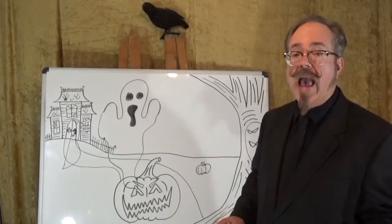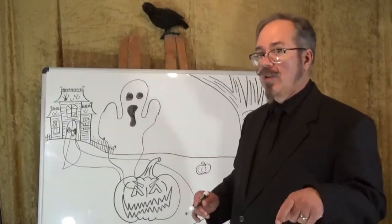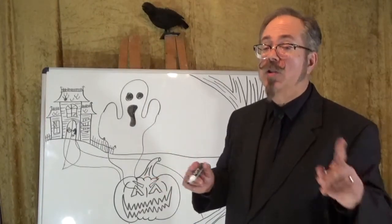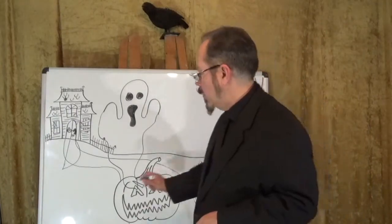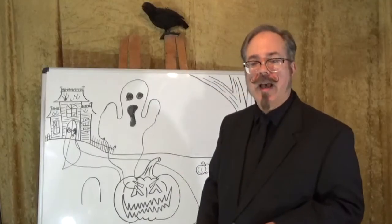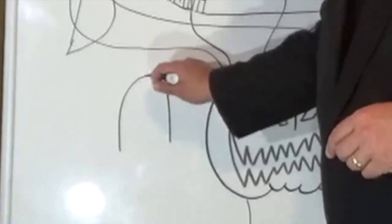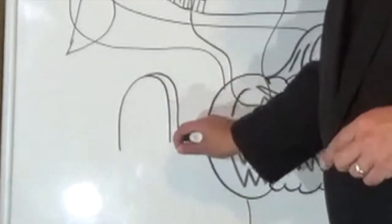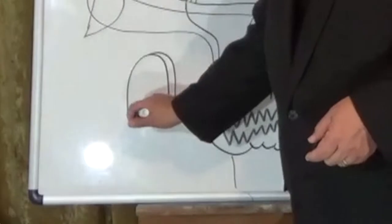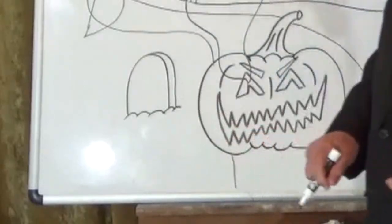You can make it a whole pumpkin patch, and if you want, you can still put faces on all of those. What I like to do sometimes, to make it even spookier, is put some gravestones. You don't have to do this if you don't want to, but if you want to, let me show you how to do it. Start with an upside down U shape, just like that. Now, from the top of this U shape, I'm going to make a line go parallel to that. So I'm seeing sort of the edge of a tombstone, because the stone has thickness to it. Now, across the bottom edge, I'm going to do a row of frowny lines to look like some dirt or where the grass is.